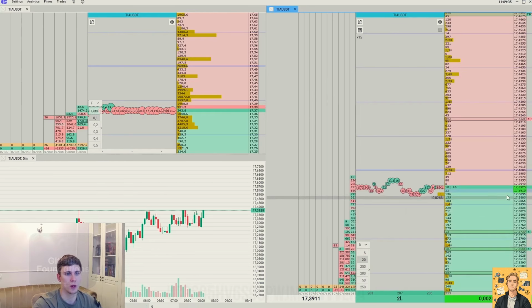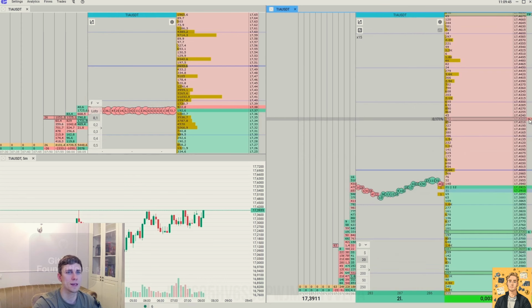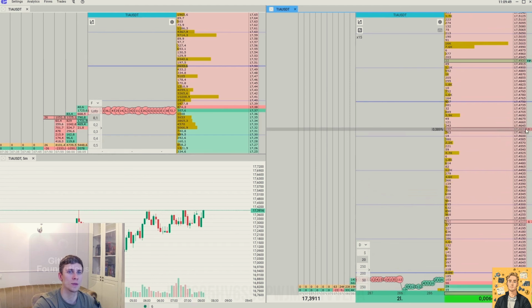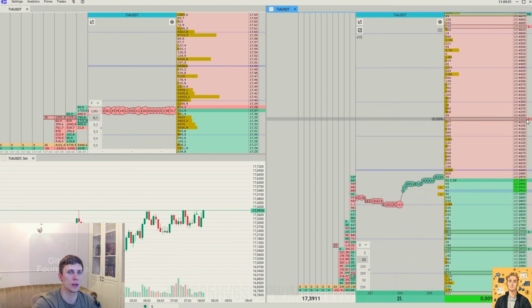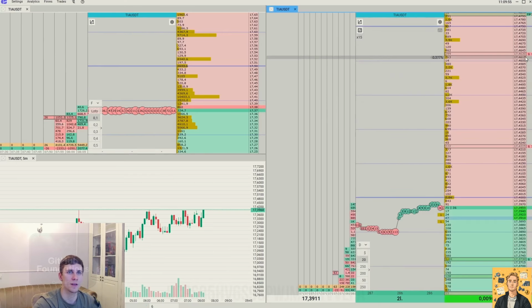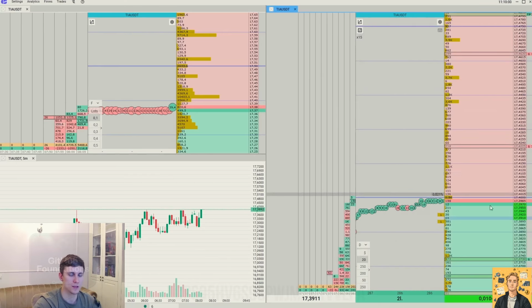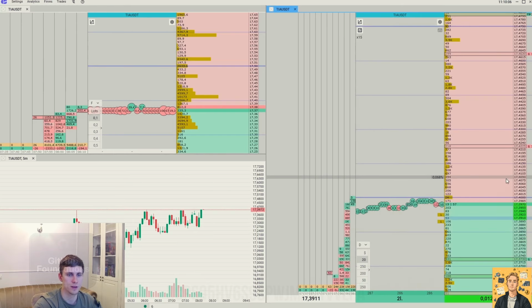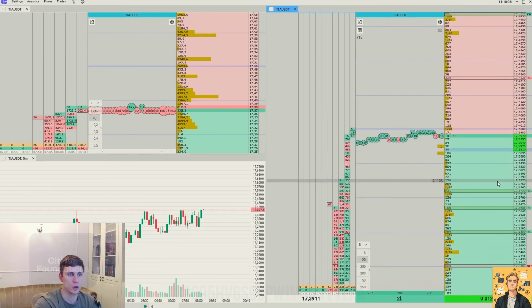For example, our first fixation will be here, where we have this limit order for sale, and then we have here another one limit order for sale. Here we will have the first part to be fixed, then we will have here the second part to be fixed. As far as we have only 2 lots, our entire position will be fixed. To cancel all the limit orders and the current trade, we press D.